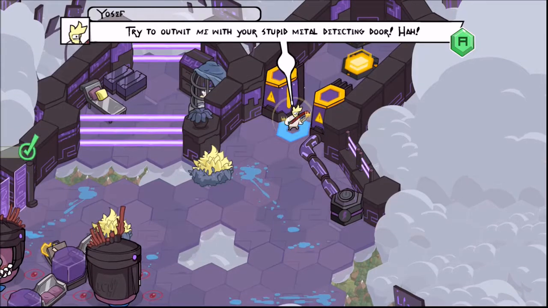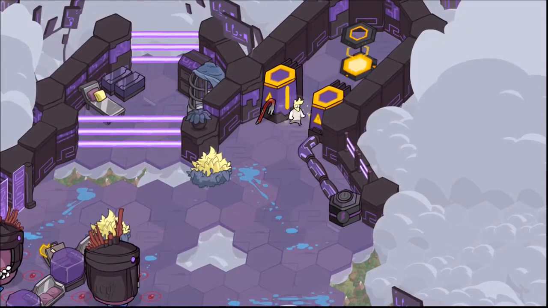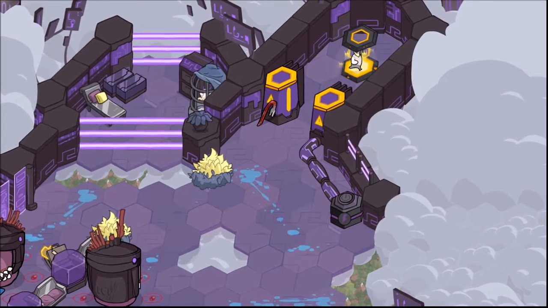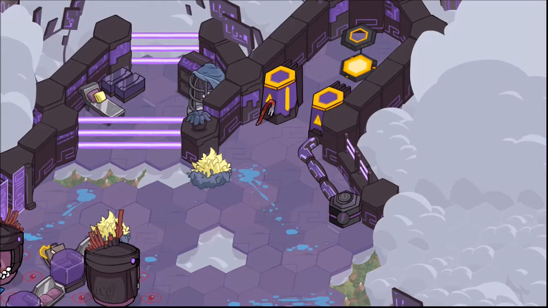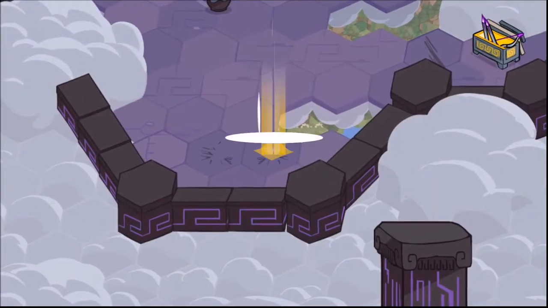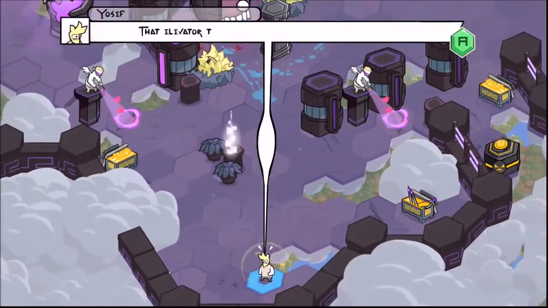And then you make it there, and then, yep, you realize you could just drop the crowbar, and you didn't need to worry about the metal detector. But anyway, it's good practice. Now you know you gotta click the buttons. And then you enter the second floor, which is a little more difficult, but not too hard.